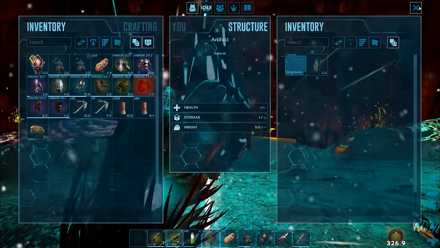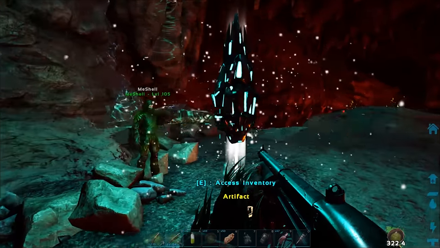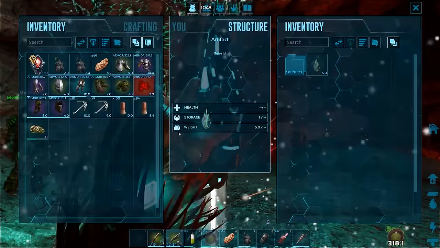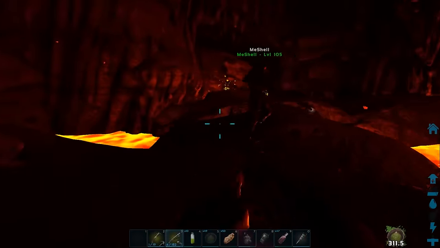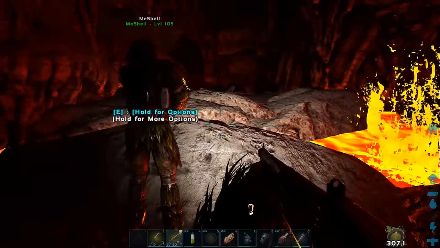That's how I get the artifact of a massive. You want to pick it up? Yeah, sure. And I'll get the one as well. What is that? Right, let's make a way back quick. Let's kill that. Or not. I think it's kind of just roasting. Okay.